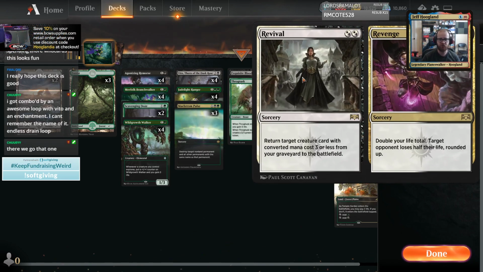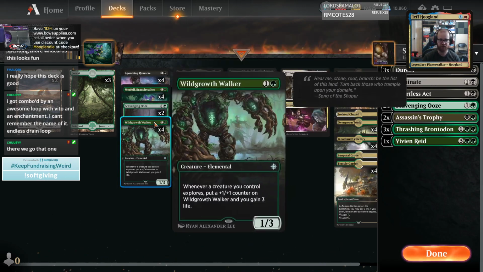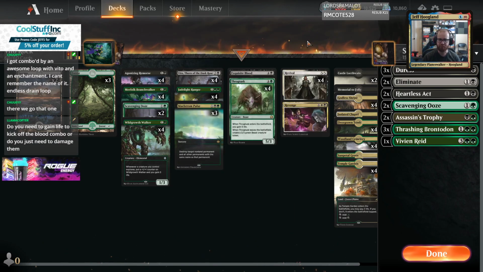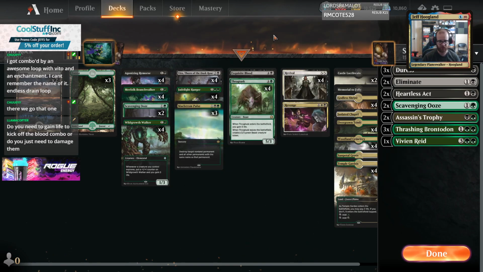Whereas Revival // Revenge, the Revival part of this, is a card that works with the Explore package here. So in addition to the Explore package working with Vito, Revival also works with this. So this kind of has synergy with everything else we have going on.